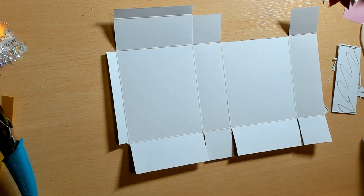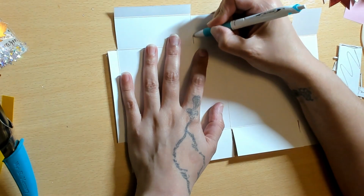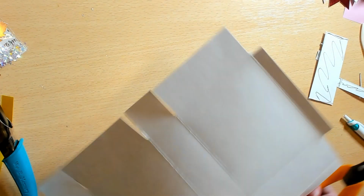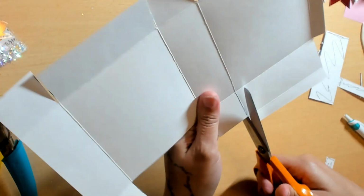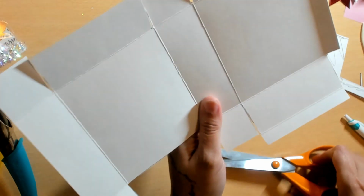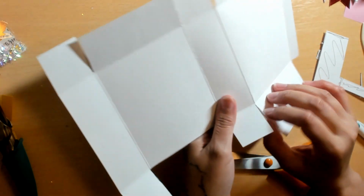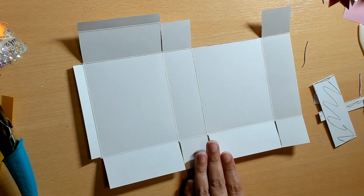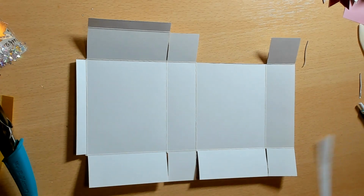And I forgot one more cut. We need to go ahead and make this a tab. So go ahead and cut up that score line there to make it into 2 different tabs. Okay. So here we go. Like I said, I cut out the whole score line. So okay. So let's turn it right side up, and it should look like this. Okay.